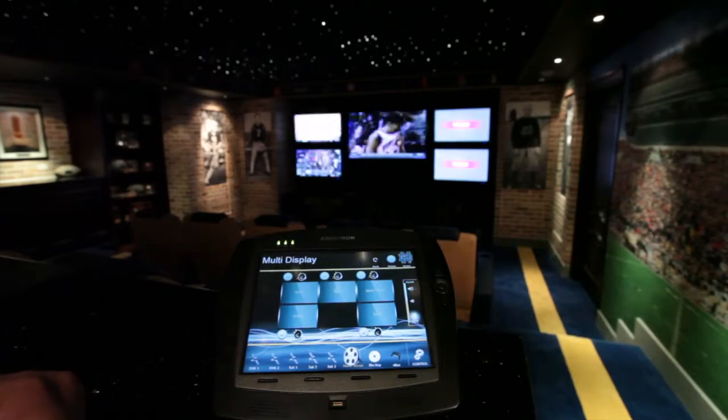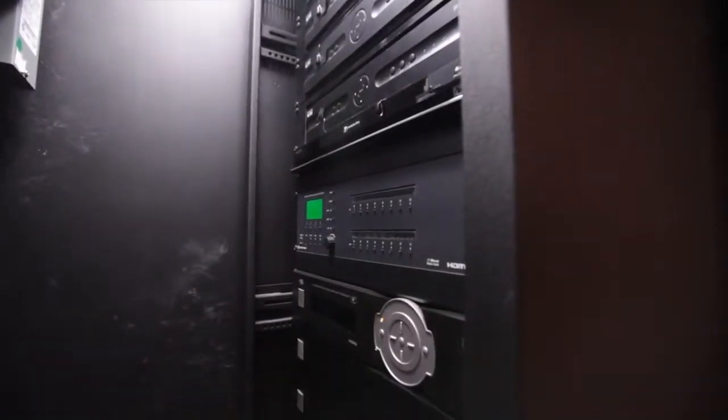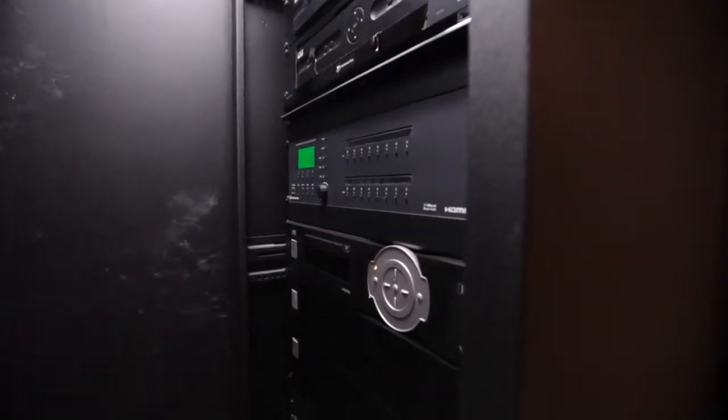This is all done by Crestron's digital media, where in the back closet we have an 8x8 video switcher that routes any video signal to any TV, or one source to all the TVs at the same time. He really wanted something easy to use, and that's where Crestron came into play. We've used Crestron for the last 12 years, and it's been a very good product for us, for control as well as audio, video, climate, and lighting.